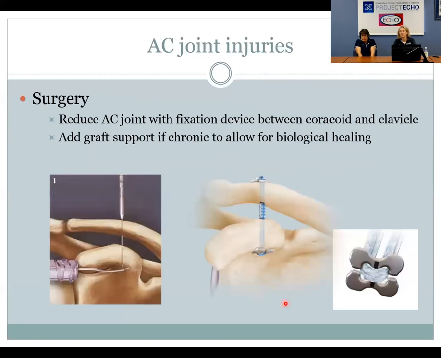Surgery for acromioclavicular joint injuries has gotten better. It's arthroscopic assisted, so it's now avoiding a big incision in the front of the shoulder. But it's not always as successful as we want it to be. Even though the fixation devices have become better, I usually see quite a bit of spring back. These injuries are treated with a combination of suture and metal buttons, as well as usually a soft tissue graft, like either a hamstring tendon or a cadaver ankle tendon. And oftentimes there's a little bit of spring back.